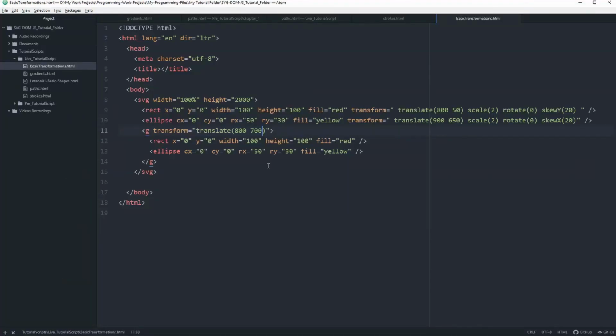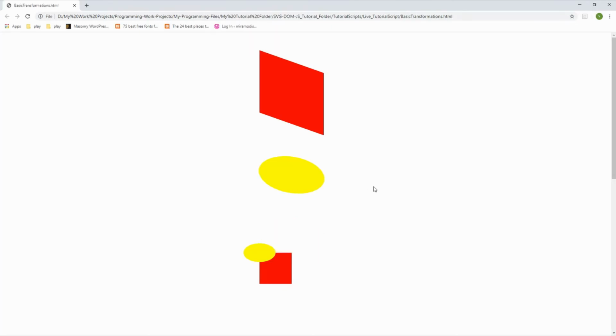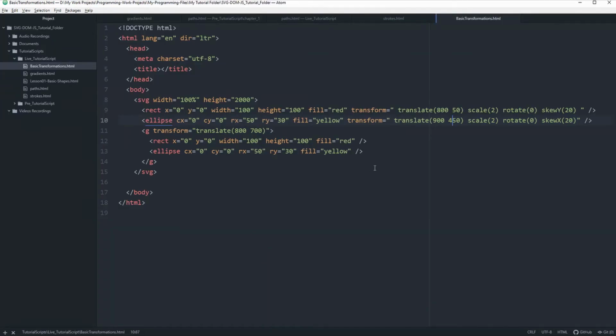So there, okay, I'll have to then move them up again. So I'll just say, let's say 400 there. Here we go. So now we've got these two over here, and I'll give them different colors so that they're different.